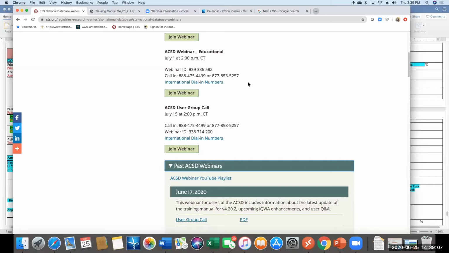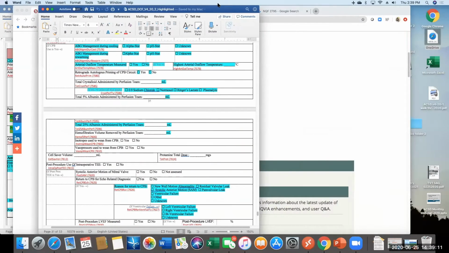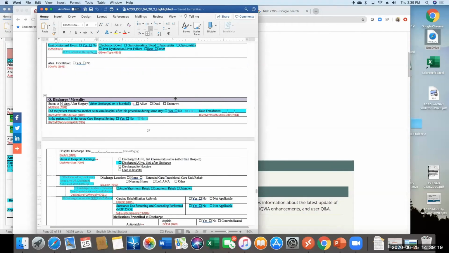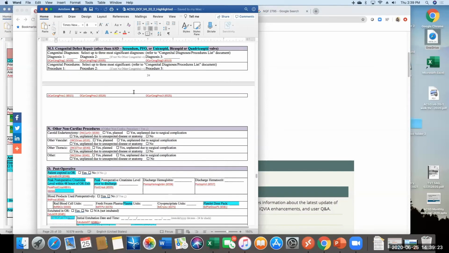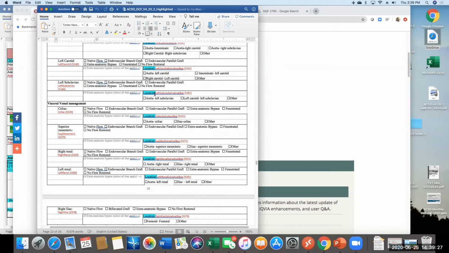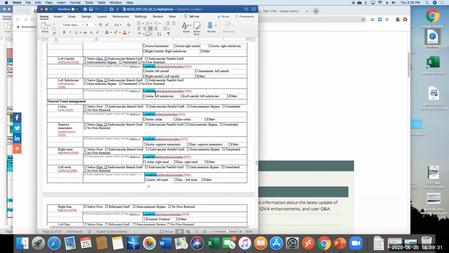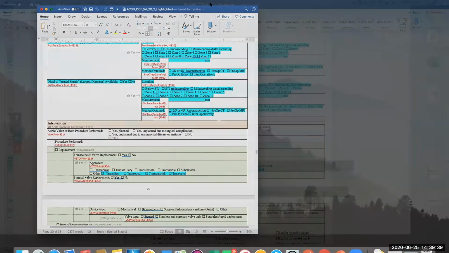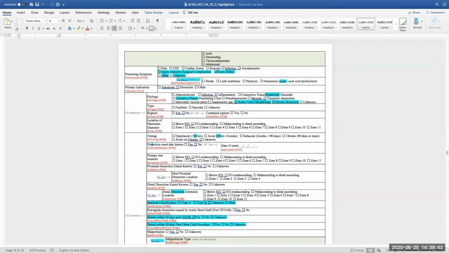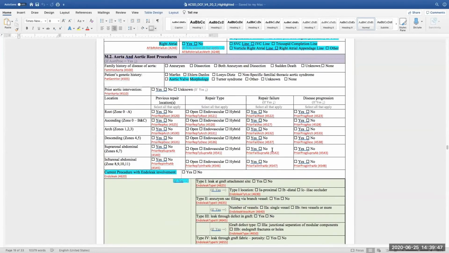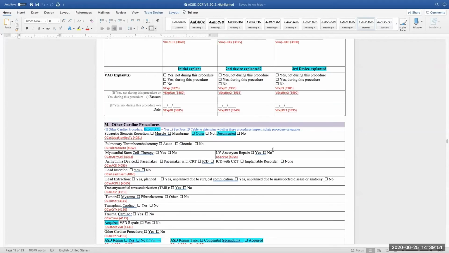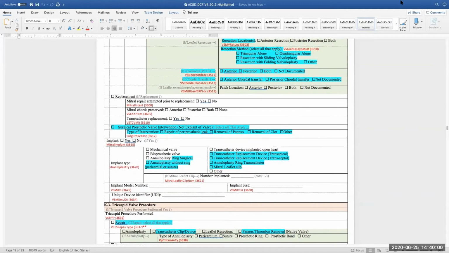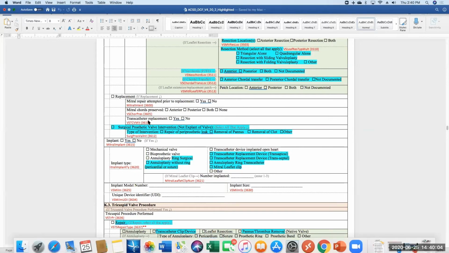I'm confused. Where are you capturing the bicuspid valves? I guess we went over the bicuspid valves 2 calls ago, and it's in the other non-cardiac section. No, I'm sorry, hold on. Let me get there. It's in the other cardiac section up here. It's in the valve section. It is? Bicuspid valves, if they're doing a valve replacement. Sorry. Okay, hold on. Let me just scroll up there real quick. I'll show you where it's at. I don't know why I said that other thing earlier. I know better. Sorry, everybody.